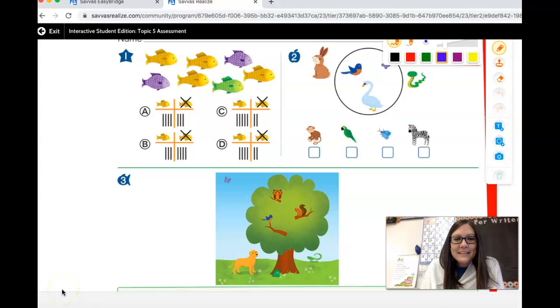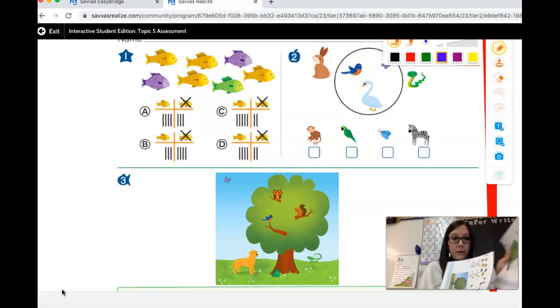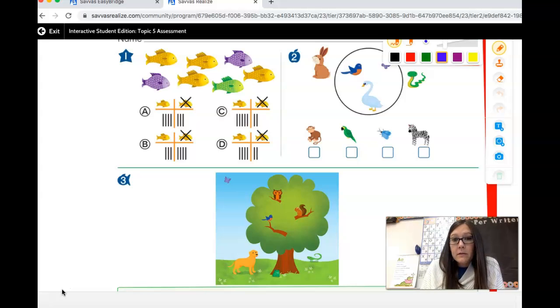Hi, mathematicians. For math today, you will need the following pages out of your math book. It starts on page 277, and it looks like the one that's on my screen right now. We will also do page 278, 279, and 280. It is 2 pages out of your math book. Go ahead and tear those out, and then you will also need a crayon or a pencil, whichever one you prefer.